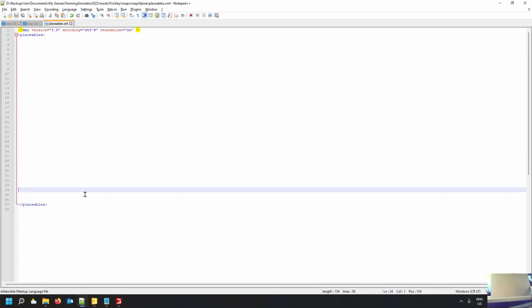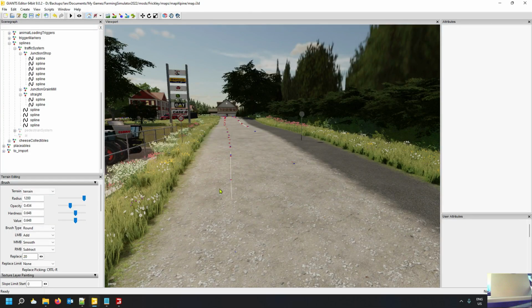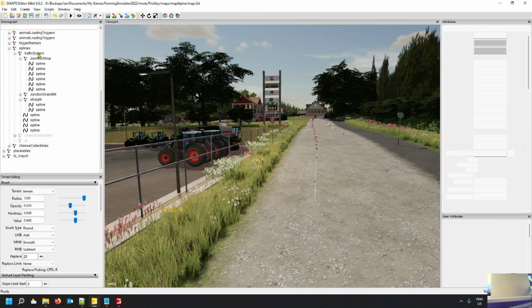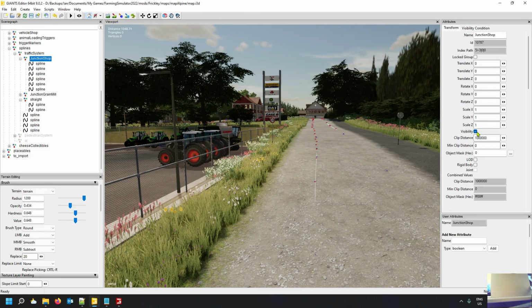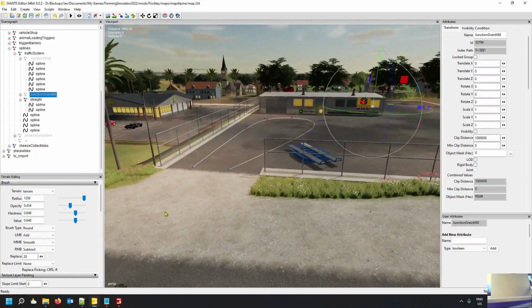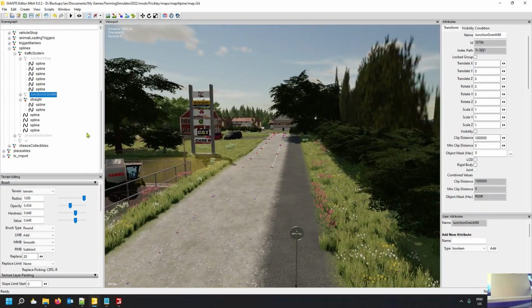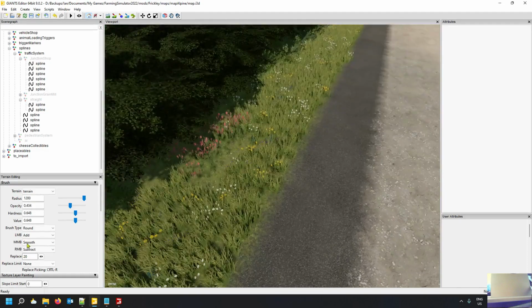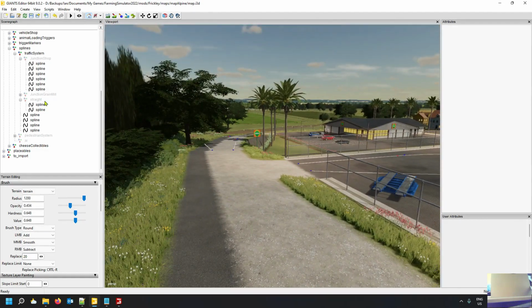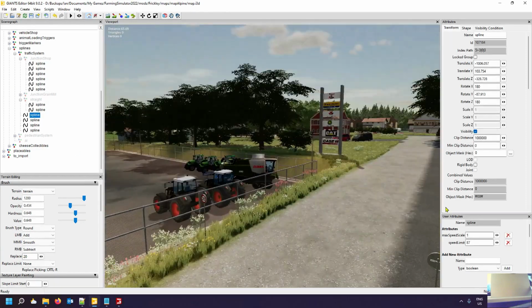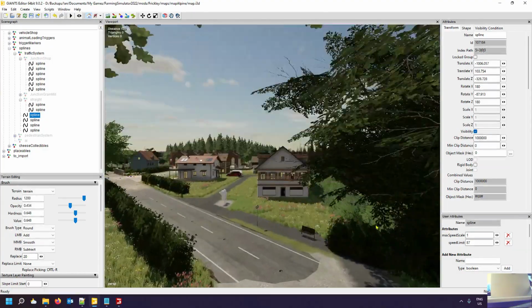I just want to end off the video by showing you how to make all these things invisible again in the editor. My machine is a bit slow now, obviously, because of the game running in the background as well. But do make them invisible, just all the transforms, and then they should be fine in game, not to be seen. I must also do that for the turnaround points.